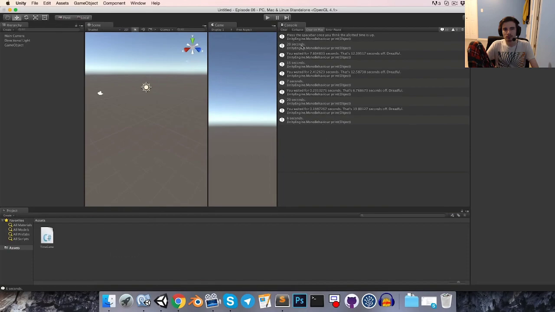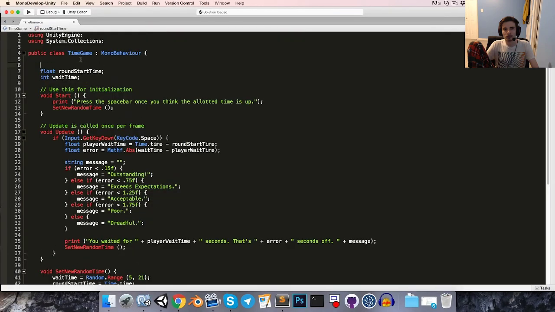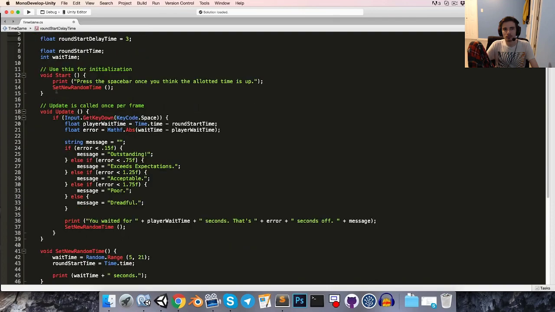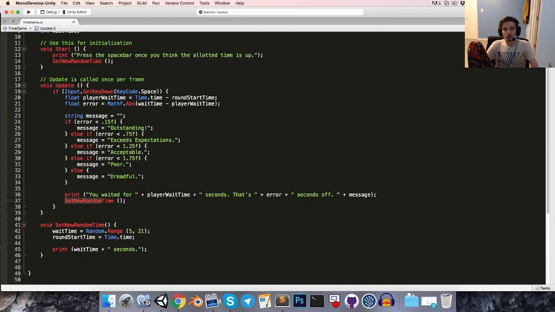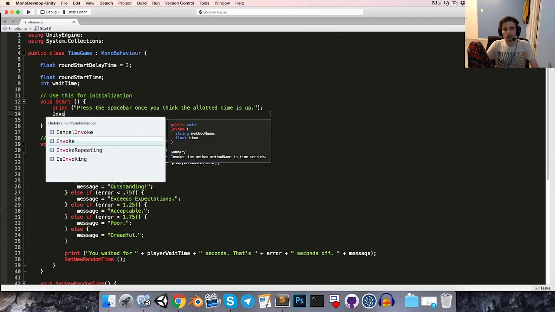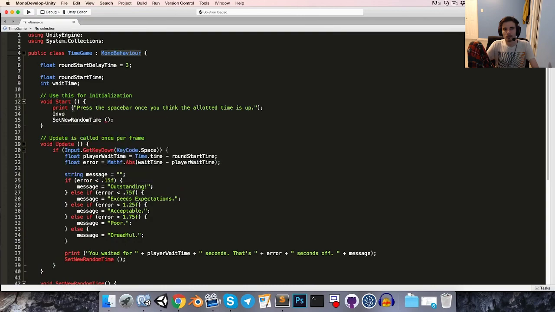What would be quite nice is if it didn't start the next round immediately, so we had time to actually read our results. So let's create a variable up here called round start delay time. We can set that equal to maybe 3 seconds, should be enough. And then instead of calling the set new random time method directly over here and also over here, we can use the invoke method, which is something that we get from MonoBehaviour.